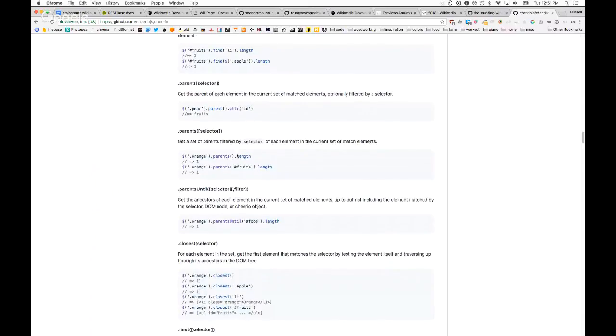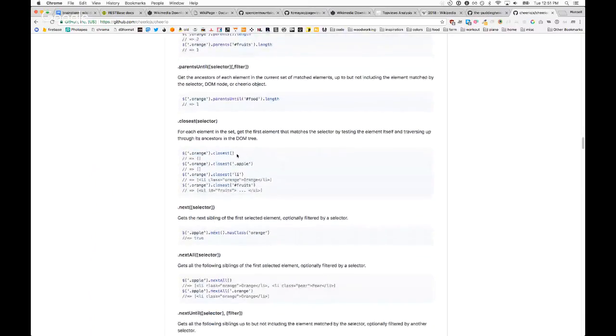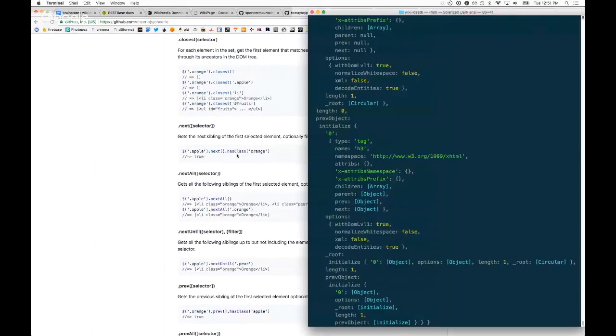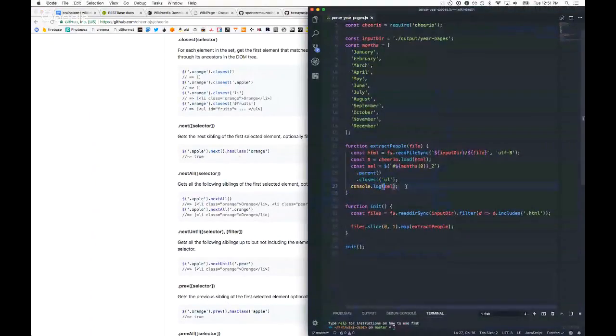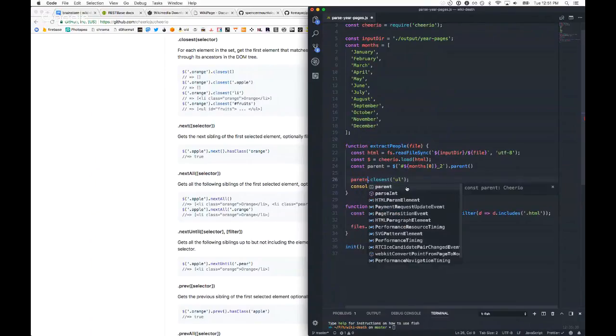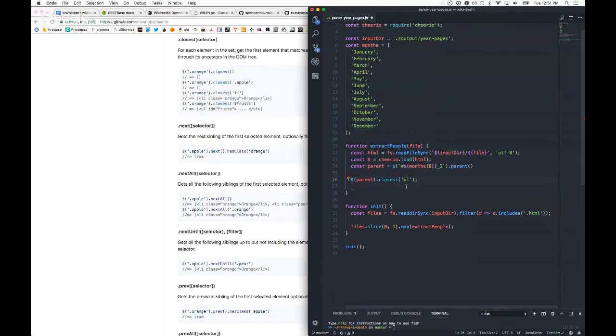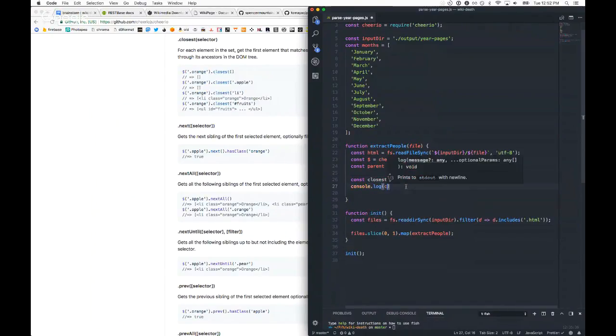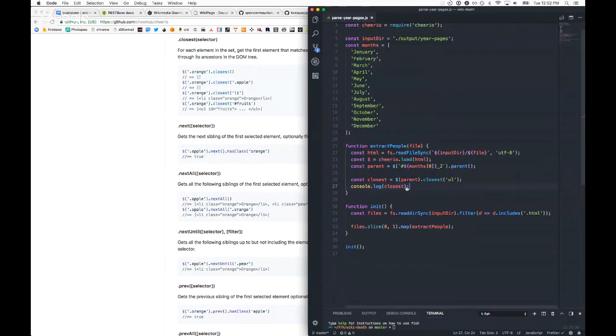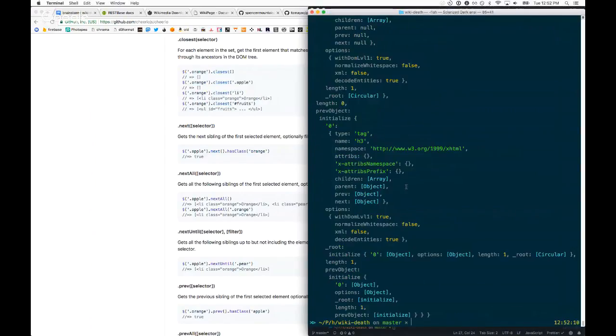I'm looking through now too. Awesome. I'm pretty sure I don't have to do a selector again on the thing. Let's see. Parent. I don't know if I have to do this. That's the same, I think.